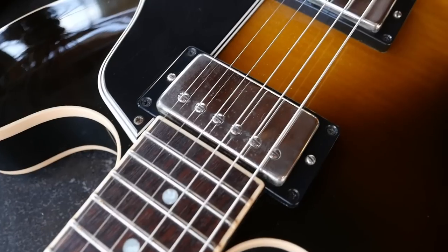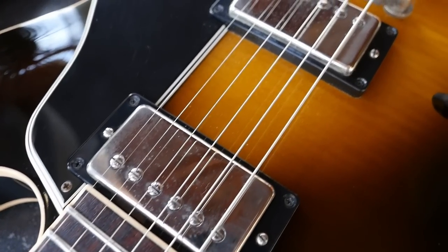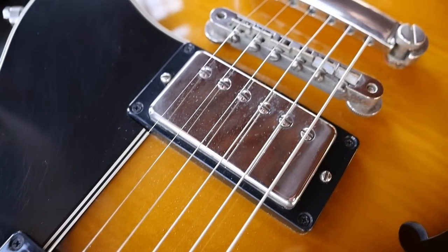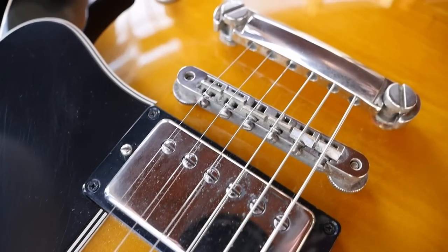So, troglodytes, I hope you enjoyed learning some of the differences between the different eras of 335s and where they were created. I'm sure I'll keep documenting more of these so we get a better understanding of them all.